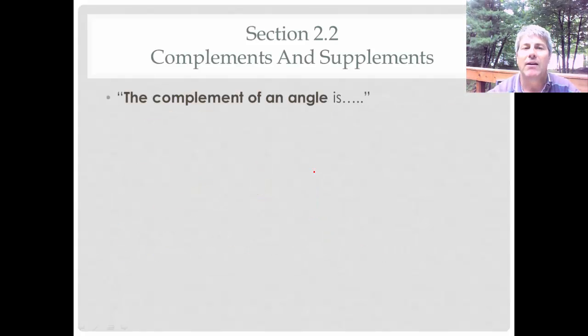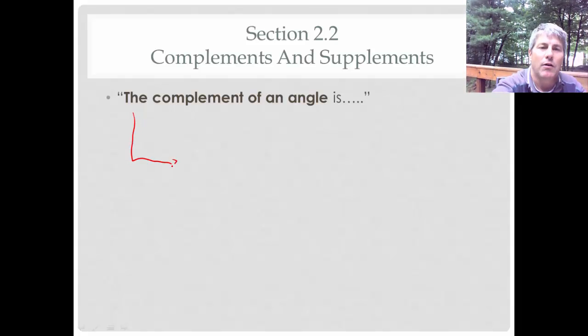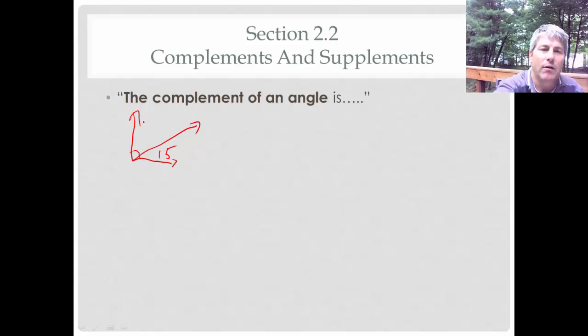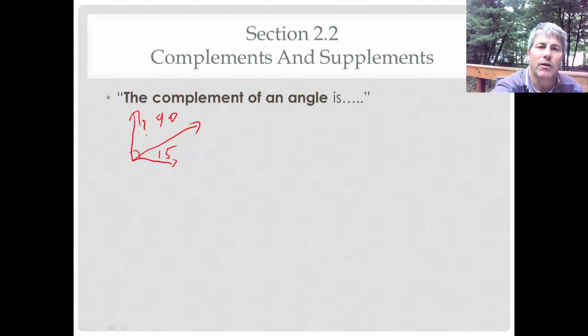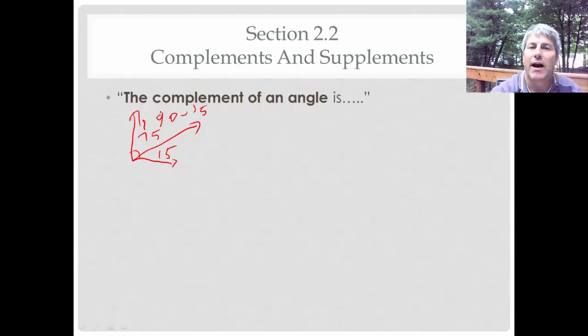The complement of an angle is. This is an expression that you're going to see in some of your classwork problems. Well, let's take a look at that. If we have two angles that are complementary, let's just say that one angle is 15. Well, what's that other angle? You probably did the math on that already, but how did you do that? What was the math that you did? Well, hopefully the math that you did was 90 minus 15, or 75.